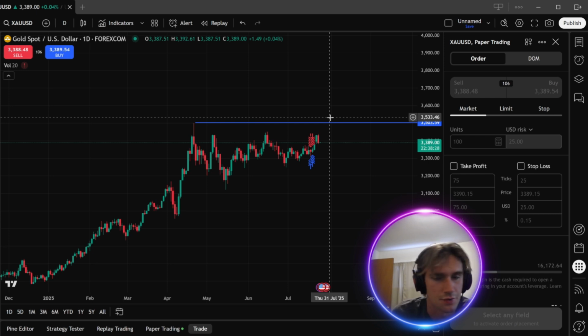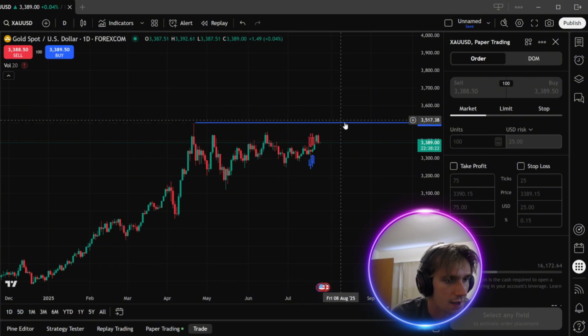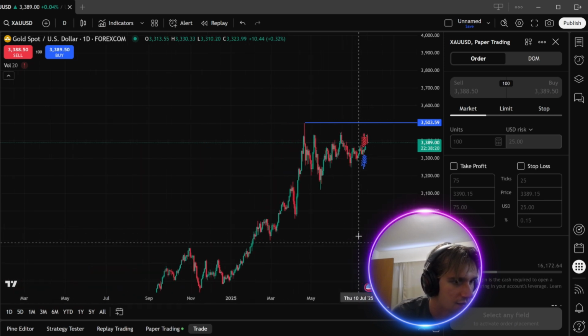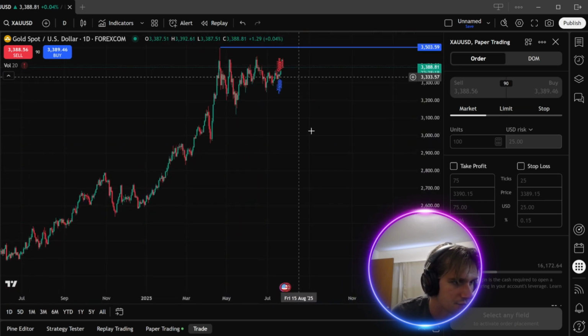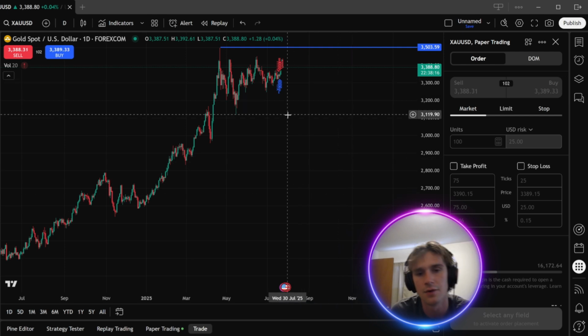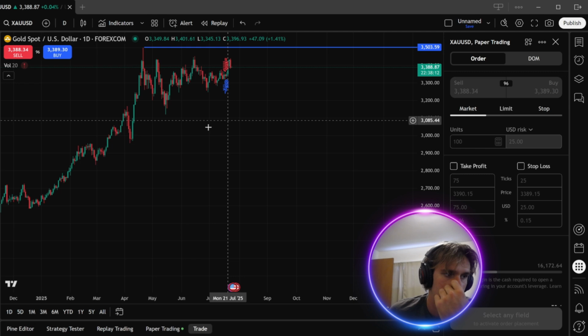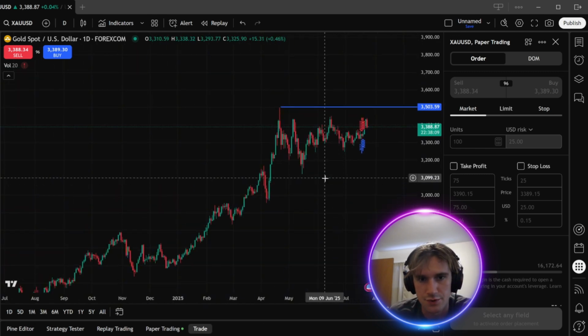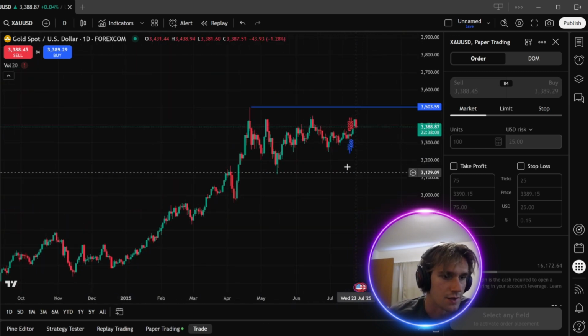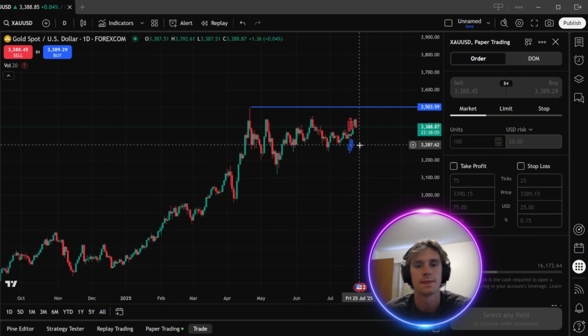This is a potential for a liquidity sweep where the market will reverse, and this uptrend will turn into a downtrend that goes all the way down. Obviously this is a big time frame, so this isn't something we would trade off of, but it's something we can use to understand how the market is running.